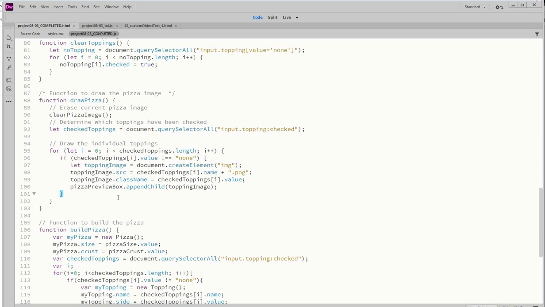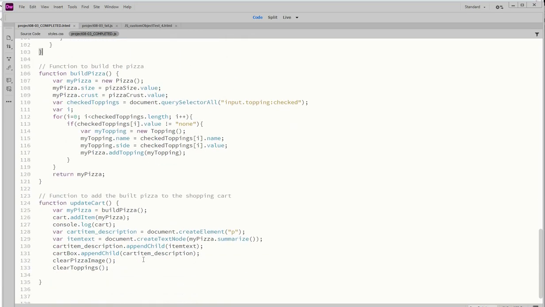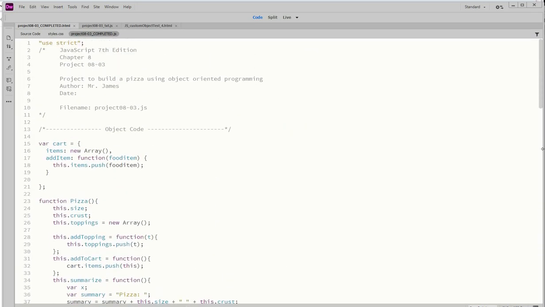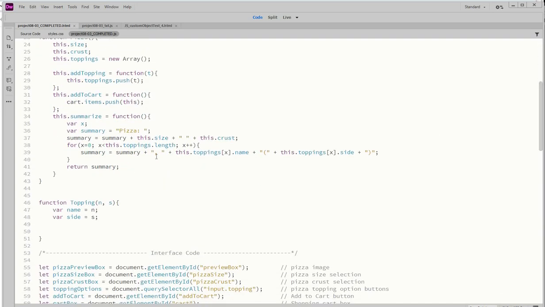Okay, so that's quite a bit of stuff. I think those are the 3 mistakes that are in here. One more thing in the instructions, one more thing that I will mention when you're creating your summary. Make sure that you put this space in right here as a comma. Now that comma is going to show up after the size and the crust. It'll show up a comma.